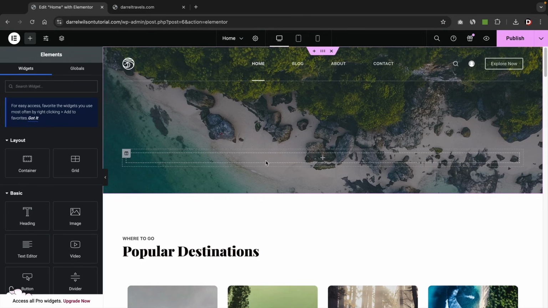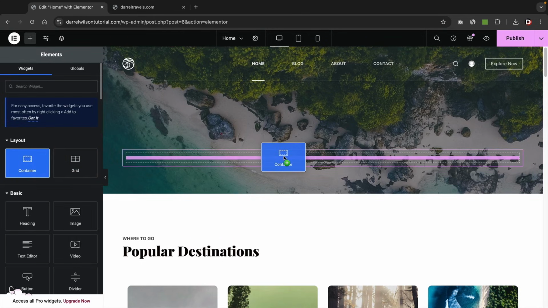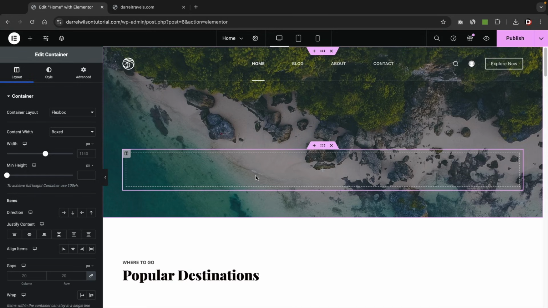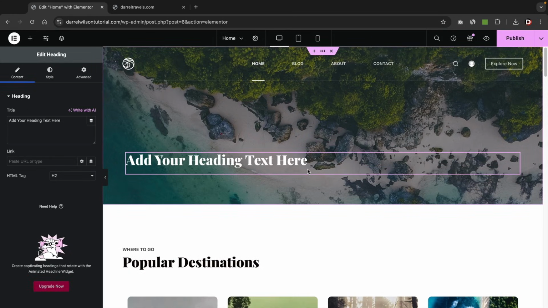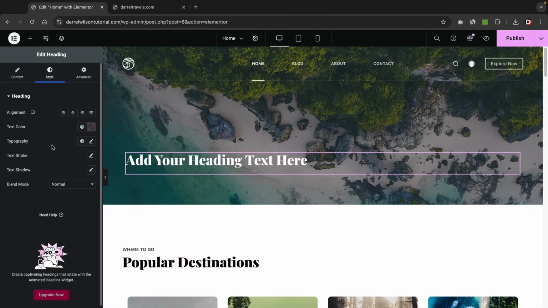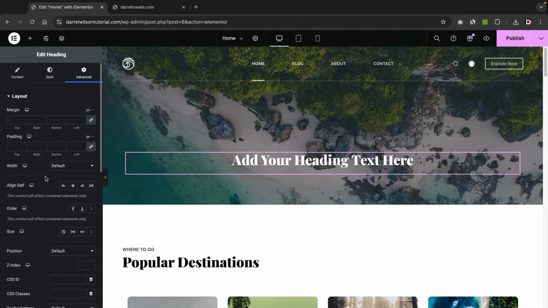And let's say, for example, you want to drag in elements. So right here, we can throw in a container, right? And then I'll click on the add elements, and this is where we can just add in elements, right? So right here, I'll throw in a heading text. Now for every element, you're gonna have 3 tabs. You have the content tab. This essentially controls the content within the elements. You then have the style tab. The style tab will control the color, sometimes the position, and also the typography of the elements. And then we have the advanced tab. This typically will add in margin and padding, like it'll add in space and stuff like that.